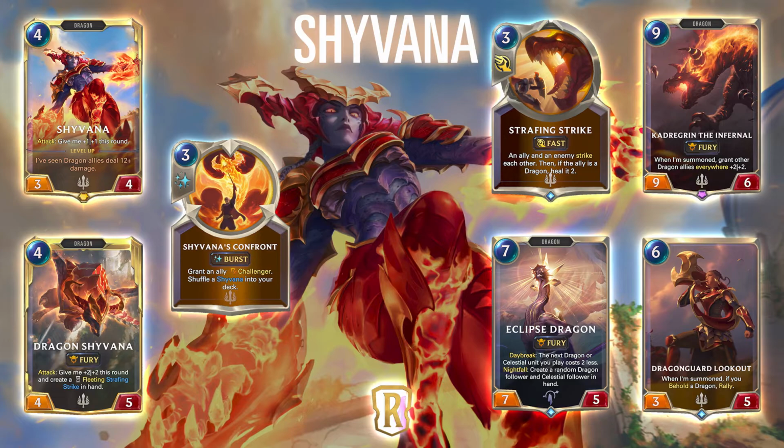So I'm immediately thinking of Demacian War Mother dragons, because if you War Mother out a Cadrigrin, it's still going to buff all of your other dragons. It's just an interesting thing to consider. Not necessarily the best way to build dragons, but it's there. So just fun.